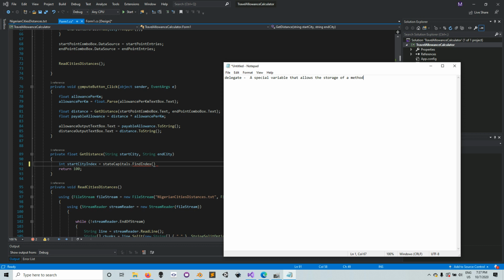Usually, if you remember the way we store normal variables, we can say int x, and then we can say x equals 5. We've stored an integer inside that x, right? Then later we can say x equals 10. Now we have changed that.